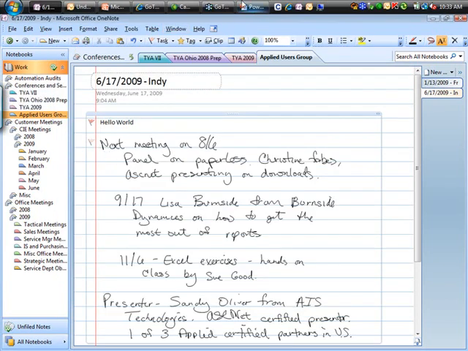Now, you'll still notice here in OneNote that this task is marked as not found right now. Outlook's going to take a second or two to actually come back and tell OneNote that this task is completed. So near the end of the demo, I'll come back and prove to you that it does show there. I should see a check mark next to that task after Outlook has a chance to sync back to it.